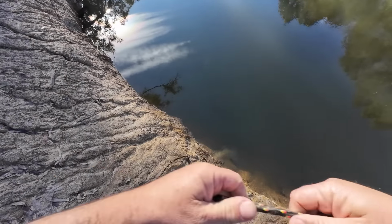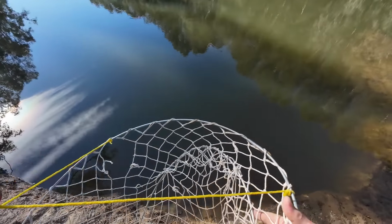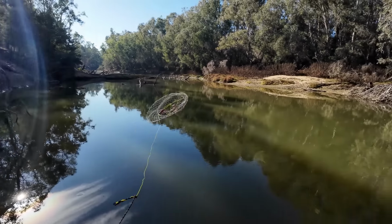Now this net's a little bit damaged. I probably should have used a different one, but anyway, it'll be right. It'll still do the job. It's just got a bit of a hole up here. I'm going to grab both hoops. I'm just going to throw it out there on the edge of the current and the edge of the backwater.